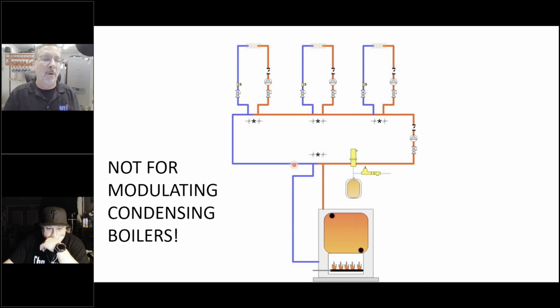So here we have a system where we have two closely spaced T's coming from the boiler. There should be a circulator here, but this is circulating when it comes on. And then we have a circulator here. This is where we came up with primary, secondary. We called this the primary loop. Here's the primary loop. This is the boiler loop. These were the zone loops or the system loops.